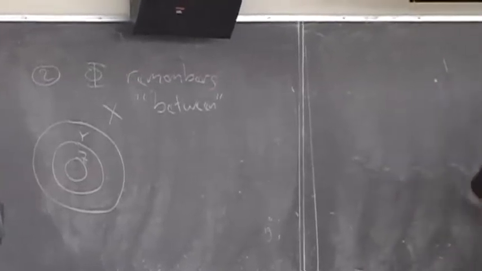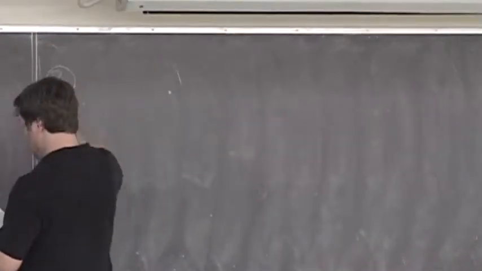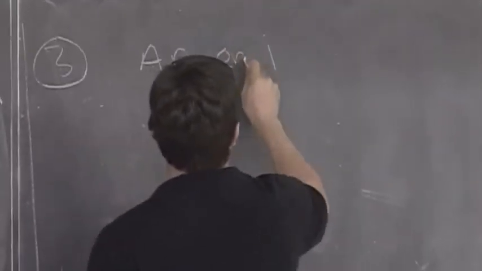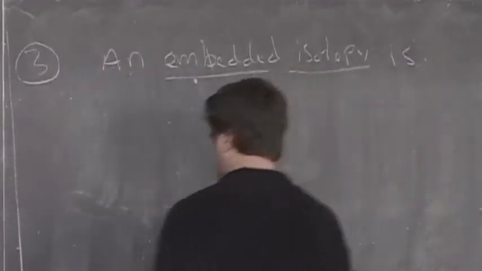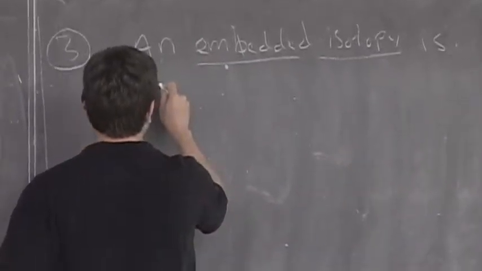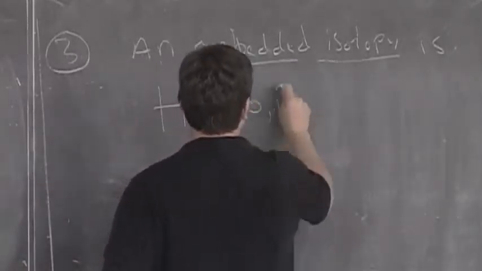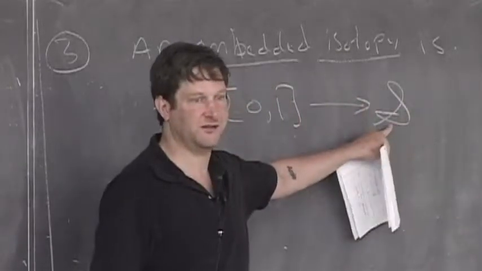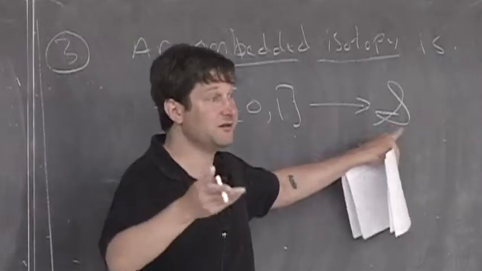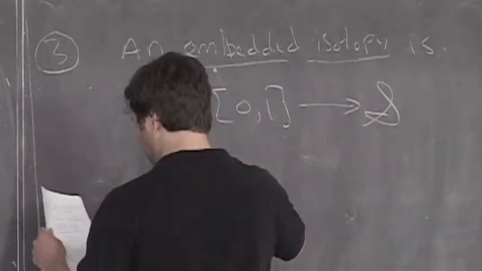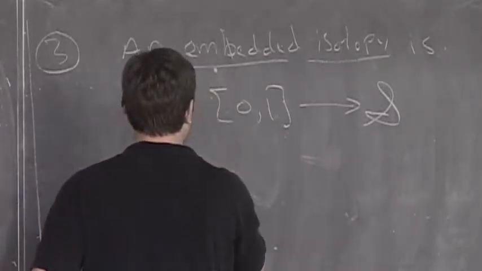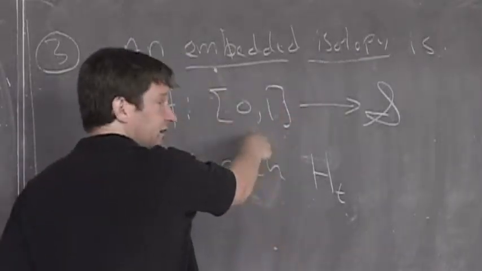Okay, but let me get to something more interesting. This is where you have to be a little careful, but again, everything is elementary. Step three is you look at embedded isotopies. The next little thing is preserved. An embedded isotopy is the following: it's a map, let's call it H, going from [0,1]. Remember, this space has a topology. It's the space of subsets of a topological space, a space of embeddings of this n minus 1 sphere into the manifold, which has the compact open topology, and then you get the quotient topology from modding out by Homeo. So this has a topology. An embedded isotopy is a map such that each H sub T, meaning H of T, is embedded.